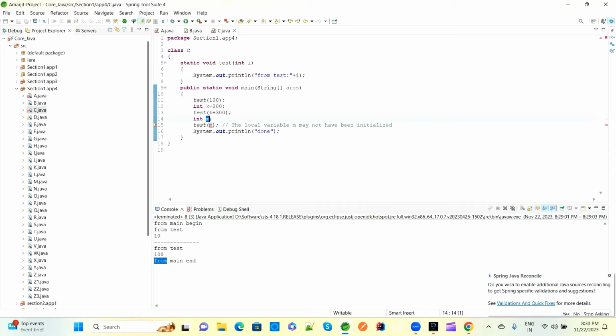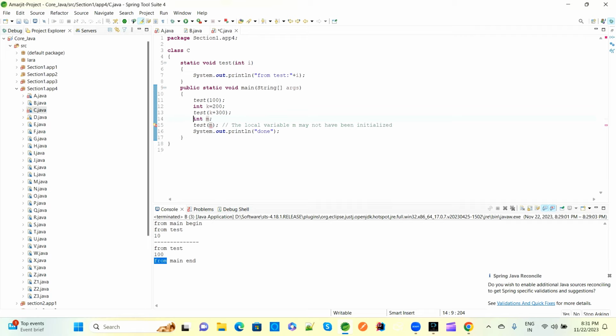So here we are getting the error "local variable m may not have been initialized". If you hover here, the same error comes. It should have some value, like if integer type, then 0, 1, 2, 3 or something, and then it will be assigned. But here they haven't initialized it and they are using it. So this is a local variable. Someone will ask what a local variable is, when to use it, what a global variable is, and what static variables are.